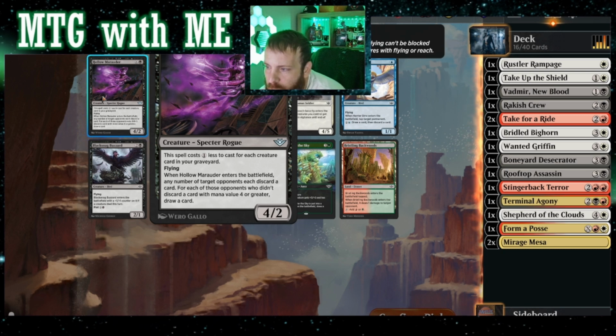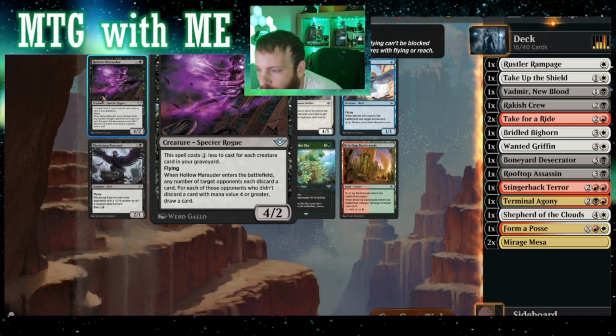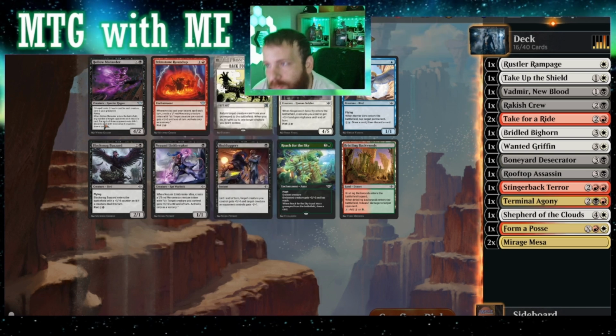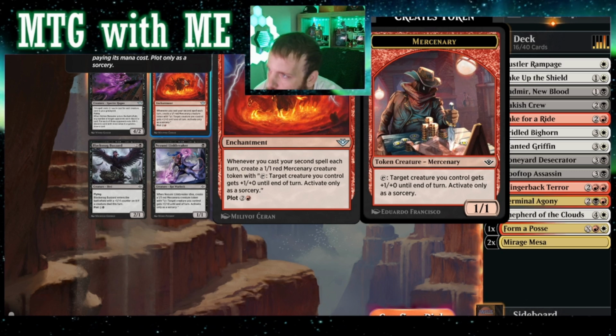So ETB's opponent has to discard a card anyway. If they can't discard a card with a mana value of 4 or greater, then I draw a card. Or if they choose not to. Nice. Real nice. Alright.